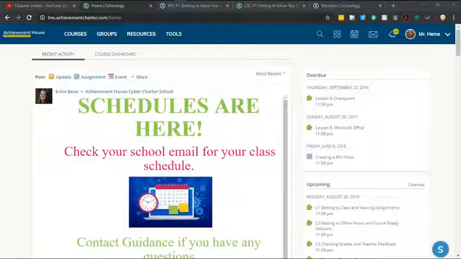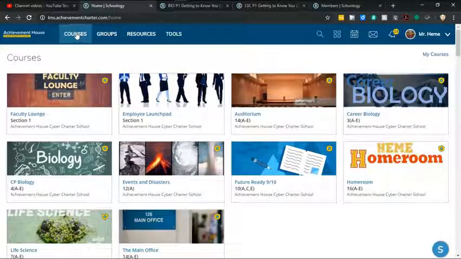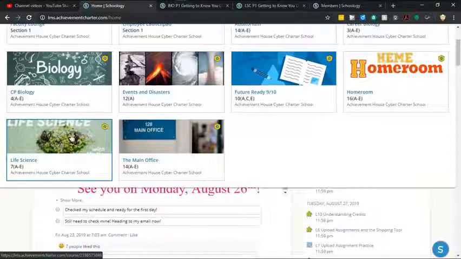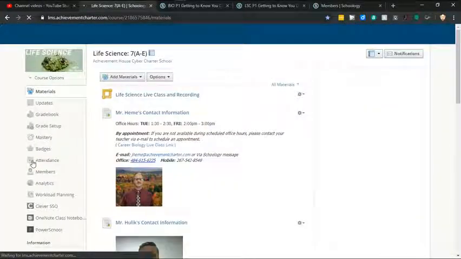So what you're going to want to do is go to your courses, so you can click here in the blue navigation bar in Schoology, and it'll bring you down a drop-down menu with tiles for all of your courses. And you want to find the little frog with his head sticking out. He's all covered in that duckweed, it's called. That's the life science course icon. So go ahead and click on life science.